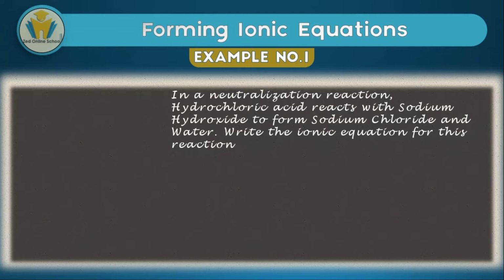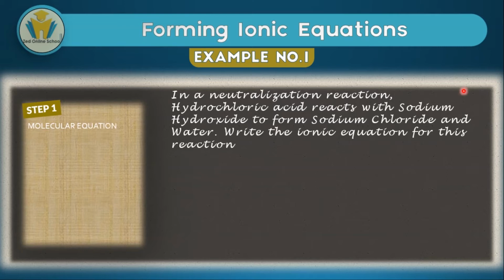Where do we start from? Well, like I said earlier when defining what ionic equations are, the first thing we need to do is get the chemical equation for this chemical reaction. As you might have already learned in the video about chemical equations, we need to identify the reactants in this chemical equation and the products. As you can see, we've got hydrochloric acid reacting with sodium hydroxide. So these two compounds are our reactants, while sodium chloride and water are our products. So we're going to write hydrochloric acid.